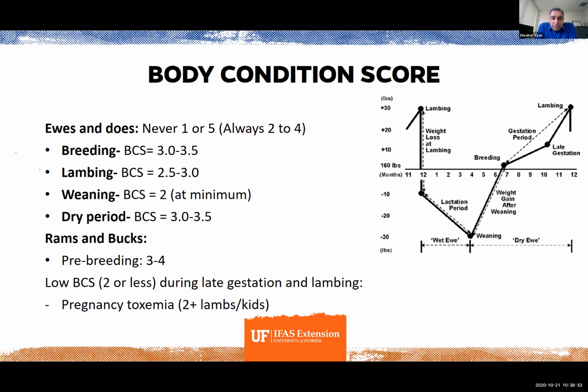It is very, very important to maintain optimal body condition score. And the optimal body condition score varies from one physiological stage to another, so there is no one number, as I mentioned here. If we are at lactation, then the body condition score will be lower as compared to animals that are ready to be bred. We should remember the optimal body condition score at different physiological stages and try to maintain that.